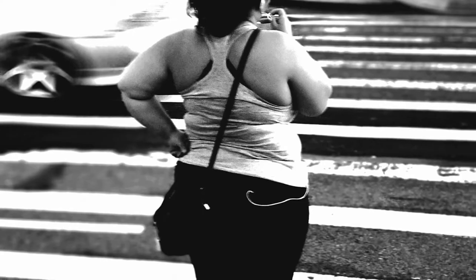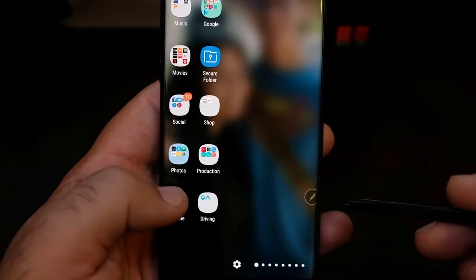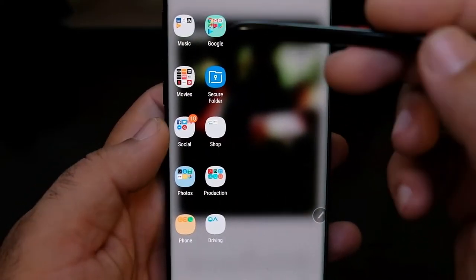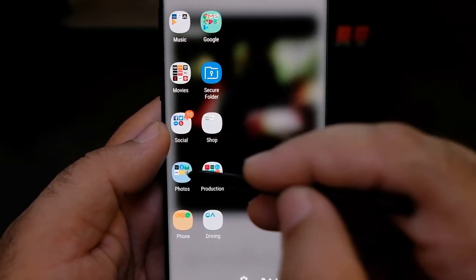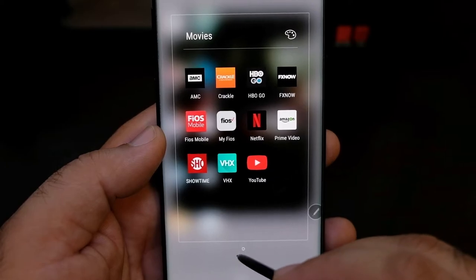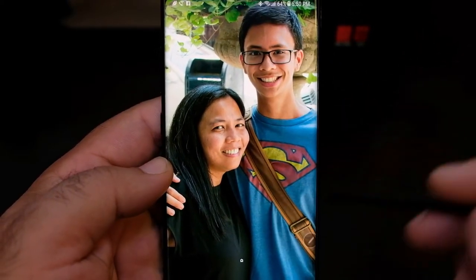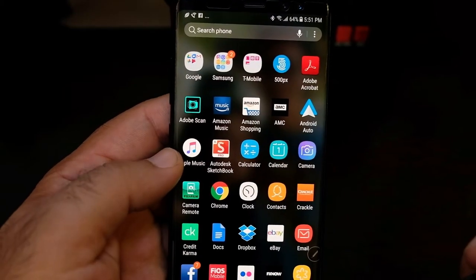On a side note, the Note 8 has been amazing so far. As you can see, even though I had an application open, I hit the virtual home button — I have it customized. I have my applications here in folders: social networks, a photography folder, movies, music, and entertainment. That's why you see me with no icons on my home screen, just my wife and my son. I can easily swipe up to find the rest of my applications. There are so many options — that is one thing I enjoy about Android: you have the capability of doing things the way you want.